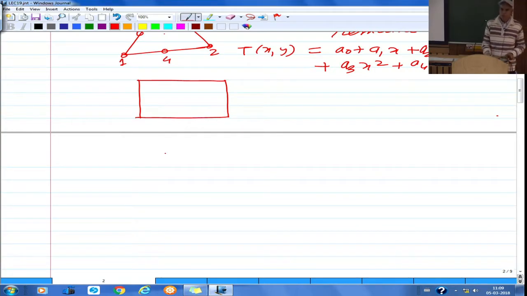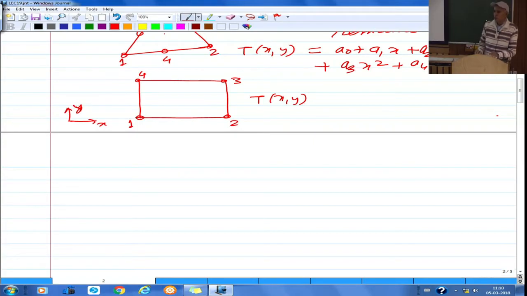and rectangle means obviously you should have at least 4 nodes. So these 4 corner nodes, 1, 2, 3 and 4, and you have the xy coordinates, so this is x and this is y, and here the sides are parallel to x and y. And for the same variable here, T of xy, if you have only T as the degrees of freedom at nodes 1, 2, 3 and 4, you have 4 unknown temperature parameters within the element, so you can have an approximate solution which has 4 terms in it.